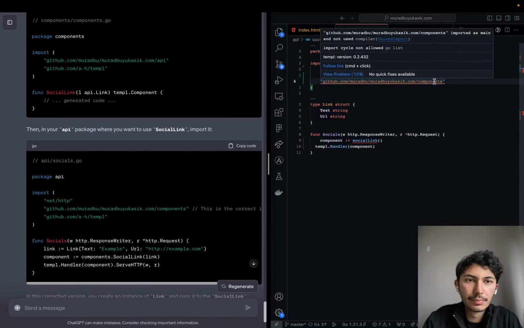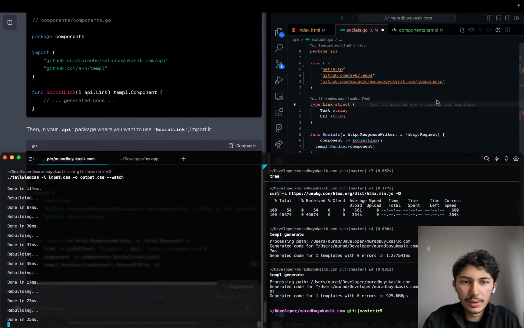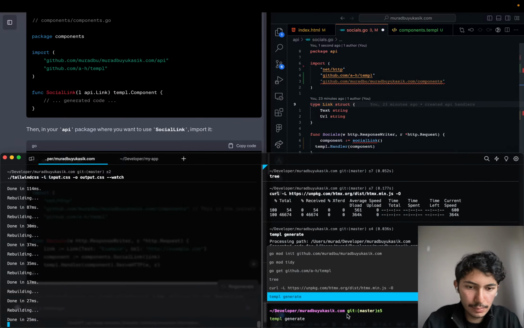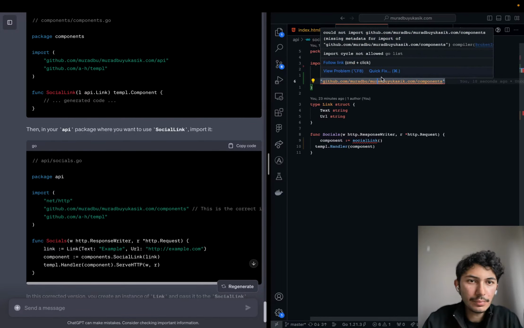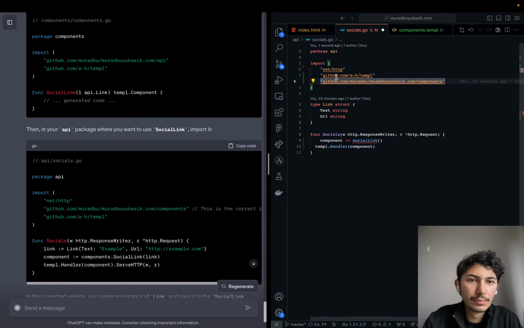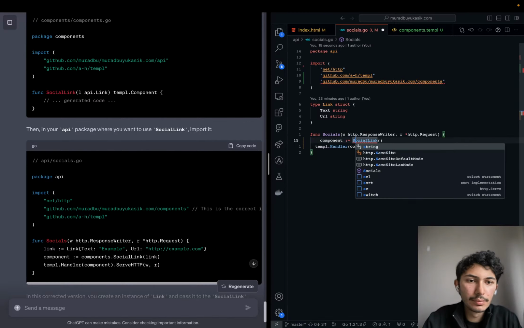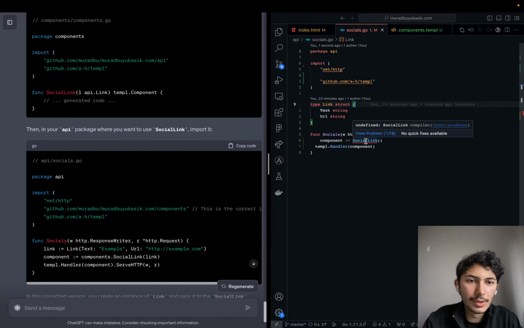No? Import cycle not allowed. Wait, I didn't generate yet. Just remove it.